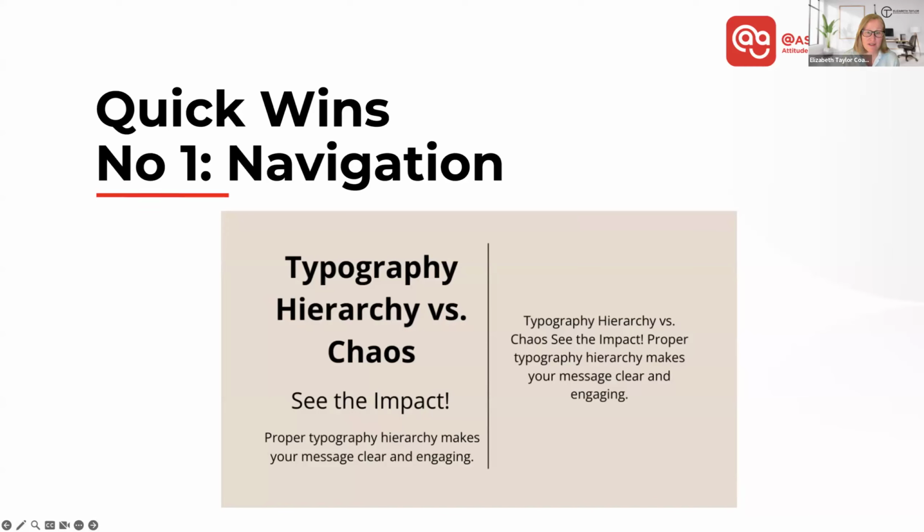Another thing that we can do to help people with navigation is look at something called visual hierarchy. So that is making things bigger that are more important. Again, pretty straightforward, but it's amazing how many people don't use this to their advantage on their websites, right? So what we're doing is we're drawing the attention to really important things on our website by having them in bigger font or having them in bold. You can do this with images as well.